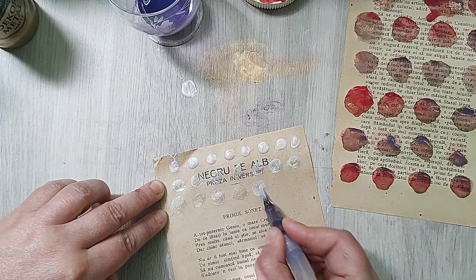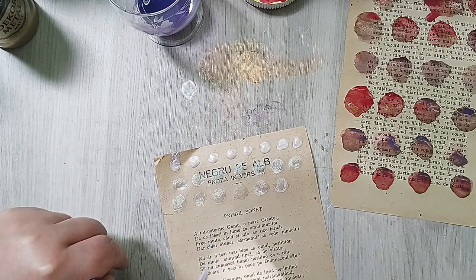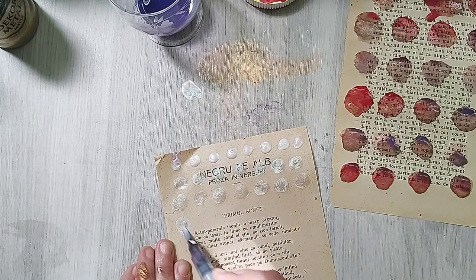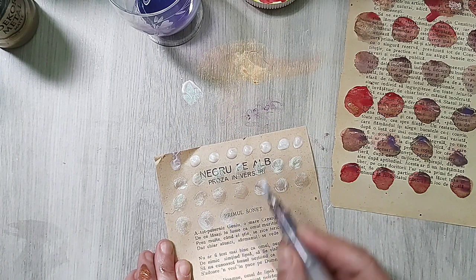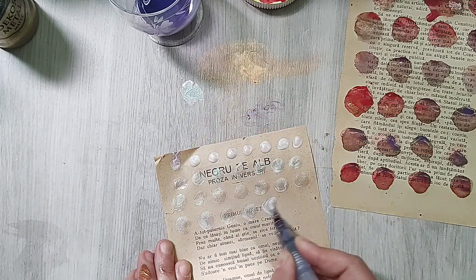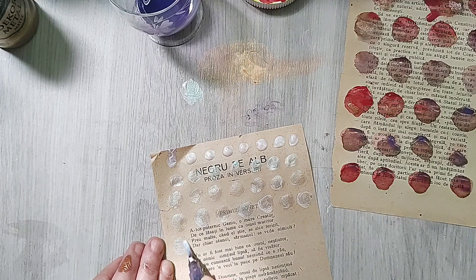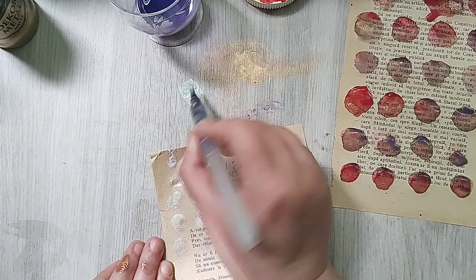It looks kind of fairy tale-ish! Oh, I have an idea — maybe I'm gonna use this paint in my notebook, in the fairy tale book. It's not quite fairy tale but maybe. And I'm gonna drive myself crazy with these small shapes. I have discovered that I am usually using small pieces of paper when I'm collaging, and that is not cool at all.